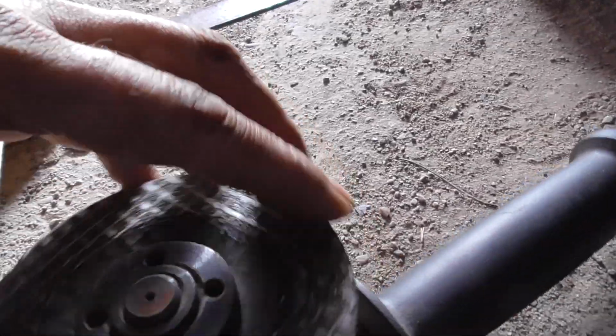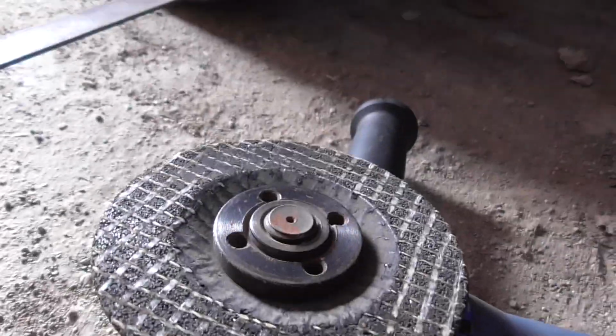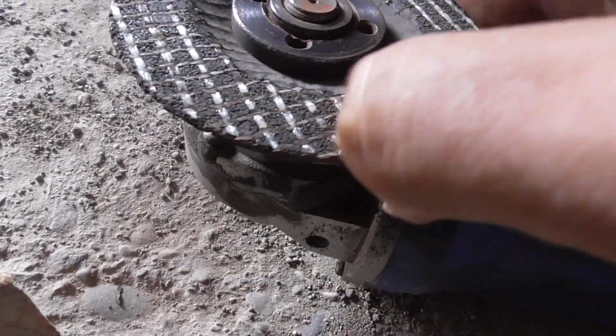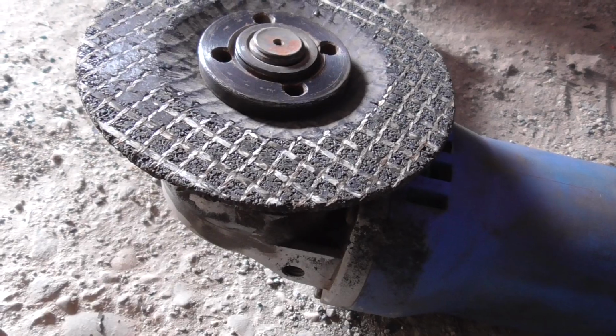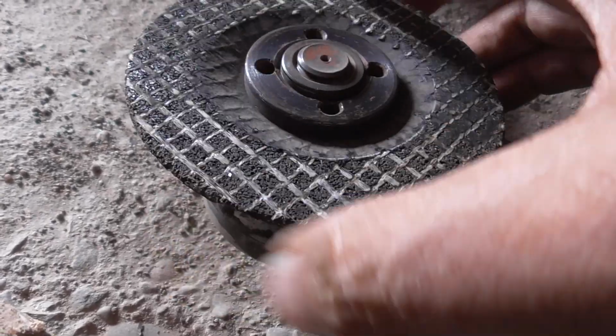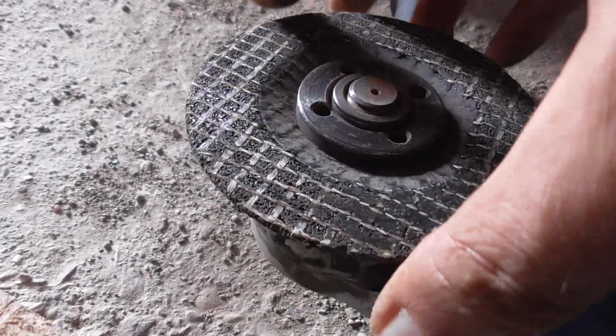So, I was going to show you the piece of the disc that hit me in the nose, but is now gone. There was a chunk missing. Okay, I'm going to try this again. Somehow it zoomed way in. That button is too easy to hit. So at some point there was a notch taken out of the disc, and I thought it was a piece of steel that hit me in the face. Apparently it was a piece of disc. I was going to show you that, but not until I was ready to talk about it, and now it's gone. The rest of the disc all the way around is worn down, and that notch no longer exists.